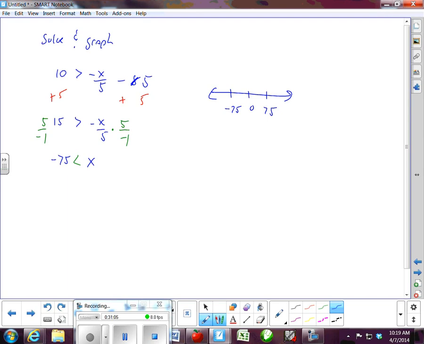That's not the best way to graph. So what did I tell you to do when you have the number on the left and the variable on the right? I told you to switch sides. But when it's an inequality and you switch sides, what else do you have to do? Hopefully you remember that's the other time you have to reverse the inequality symbol. So we get x greater than negative 75. It's not greater than or equal to, it's just greater than. So that's an open circle over the negative 75, meaning the negative 75 is not included. An arrow goes the same way as the inequality symbol, to the right. And so this is any value bigger than negative 75.